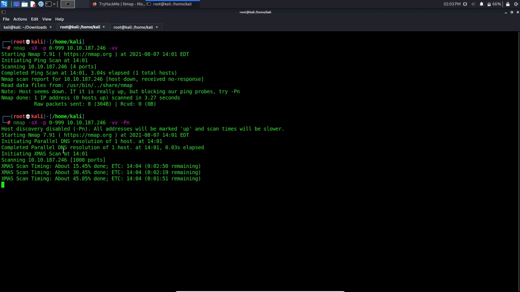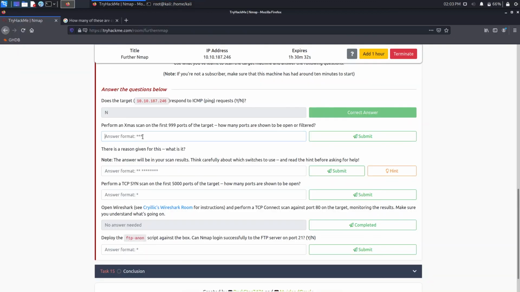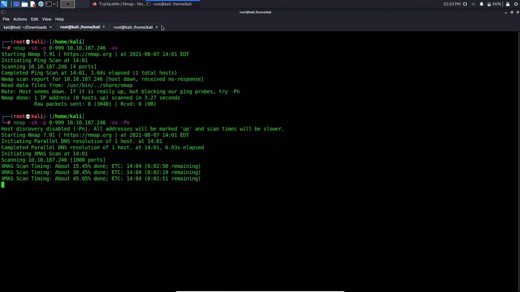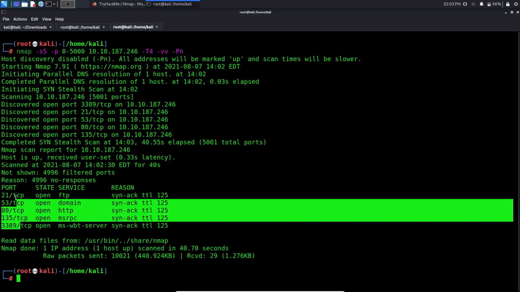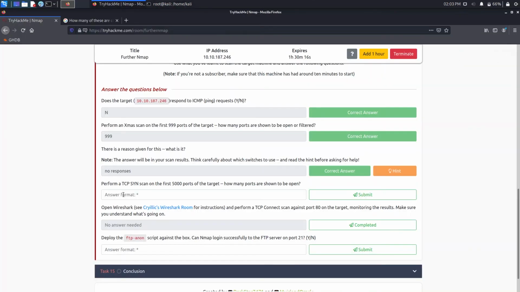As I already know, we will get that all the ports are open or filtered, so we'll just proceed with the solution that will be 999, and the reason will be no responses. And for here we have 5 ports open, so we'll just do 5.